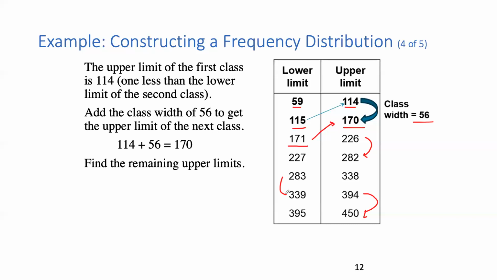It doesn't make sense to just throw entries into each of these bins without first labeling them. So the labeling mechanism is in order to label these boxes so that I know what they contain, right? And so I now have a labeling scheme. The first box will start at the minimum value in the data set, which is 59. The second box will start at 115, which is wherever the first box began, plus the class width, which is 56. The third box will start at 171, and so on and so forth, right?